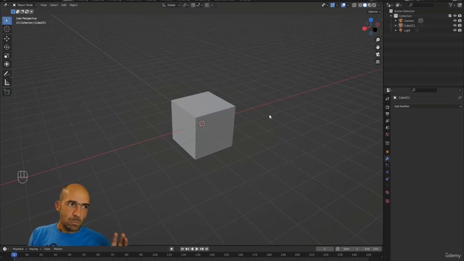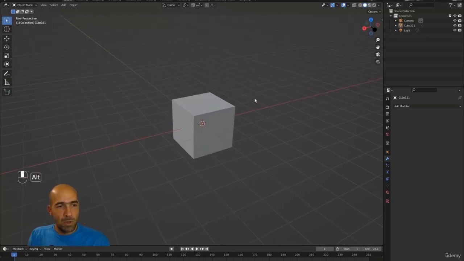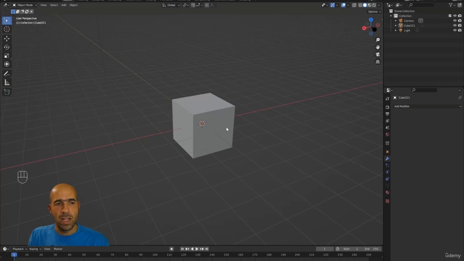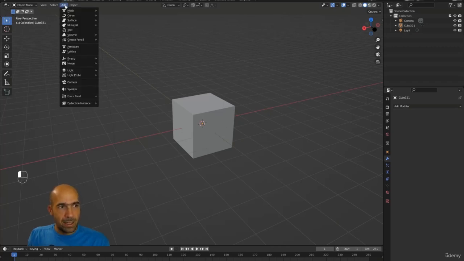So next thing I will teach you is also the second most important thing, how to create an object. For example, now we have our cube, but we want to create a torus. Why not? So go to the Add menu here at the top, and then Add Mesh. From this menu you can add a curve, you can add surface. I never used this option, by the way. Metaball, I never used this option too. Text, I also never use this option. So basically we don't need this that much in our workflow.